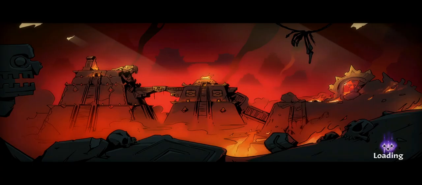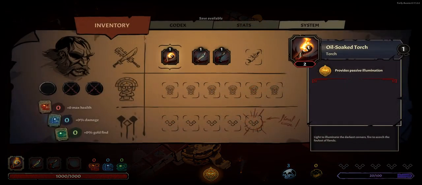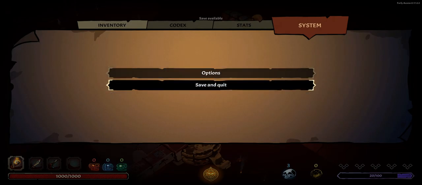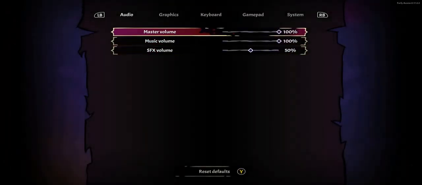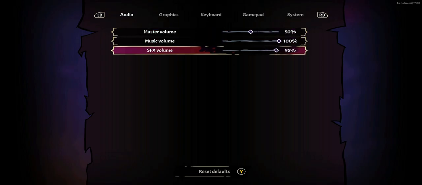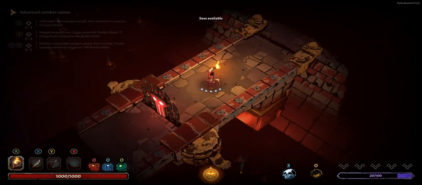Let me try pausing real quick. And I can turn the audio down on the game itself. Options: SFX volume down, master volume down. That's probably a better idea. Let me get into chat real quick to make sure I can see it, because OBS is covering it all over the place. This is still in early access on Steam, but it's pretty fun.